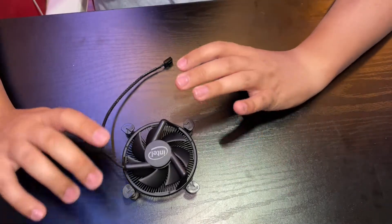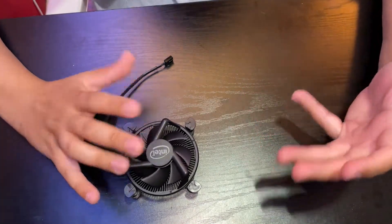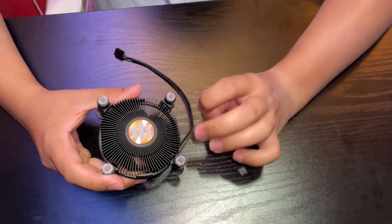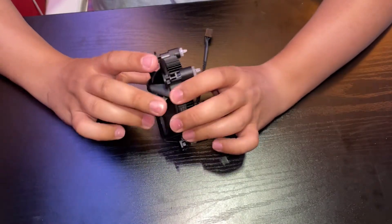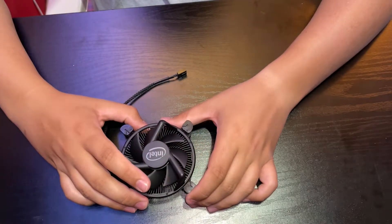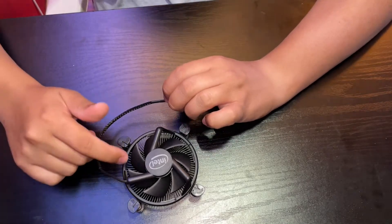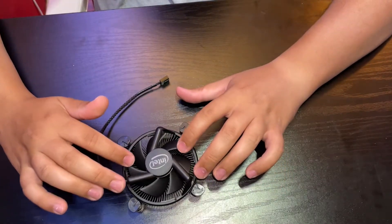99% of everything you encounter in household or industrial applications is mainly air-cooled. There's really nothing complex here — the biggest thing is just making sure the fans and fins are clean and free of dust and debris. That's what we do as part of our typical maintenance. When fans do die, that's exactly why you need the four-pin connector — because the tach signal is important; it tells the computer that the fan is spinning.